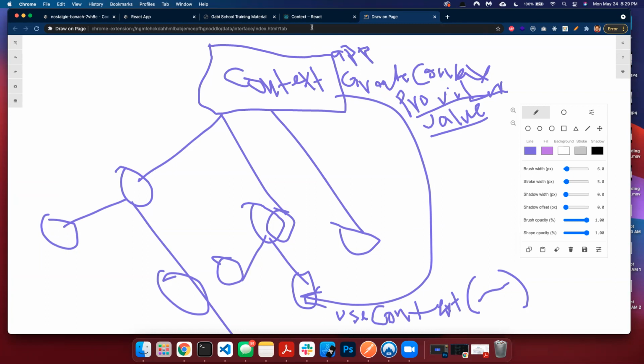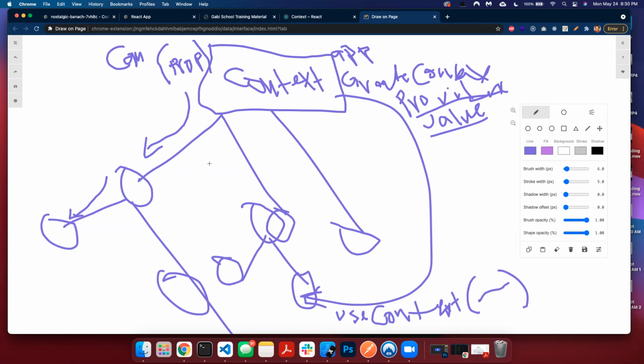No. So once you declare props here, you have to have a component. You have to name the component, and then you pass a prop. That component has to be connected to this, so it has to be this one or this one or this one. It cannot be this one. If you want to go to this one, you have to pass it through the intermediate one, so this would be the props, and then you tell this one to pass it to this one. That's the only way.